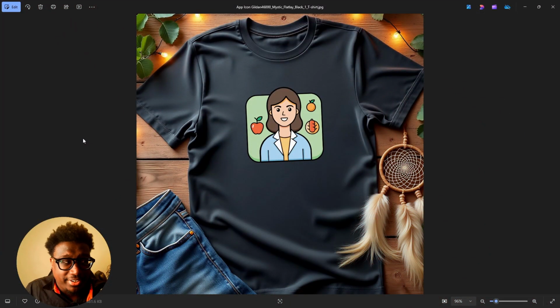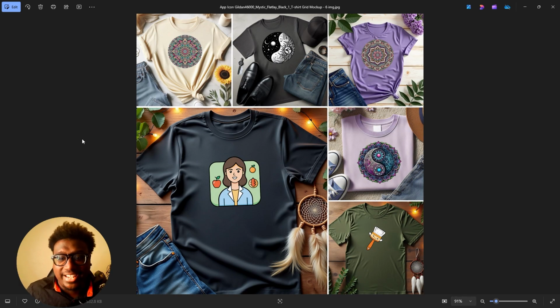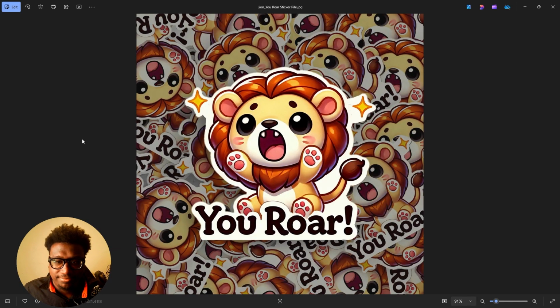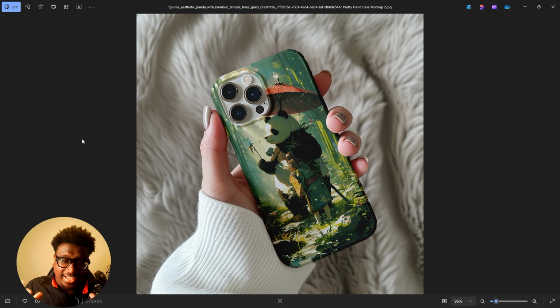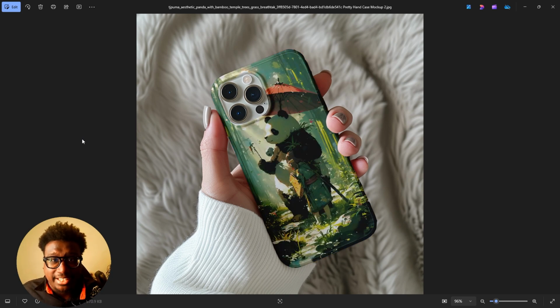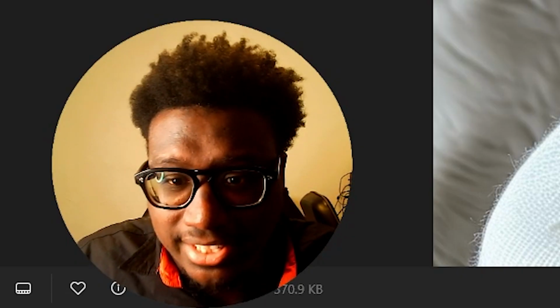You can be able to generate designs like this when you have one mockup and as many designs you want, or if you have a ton of mockups with one design, it doesn't matter. Even this grid style mockup, and it goes outside of t-shirts. I'm even going to show you how to do stickers like a pile like this, and even other products that's not in a square if you need a different shape like a phone case. So with this plugin, I was able to do the same exact mockup with several designs, and it makes the process so easy. So let's get right into it.